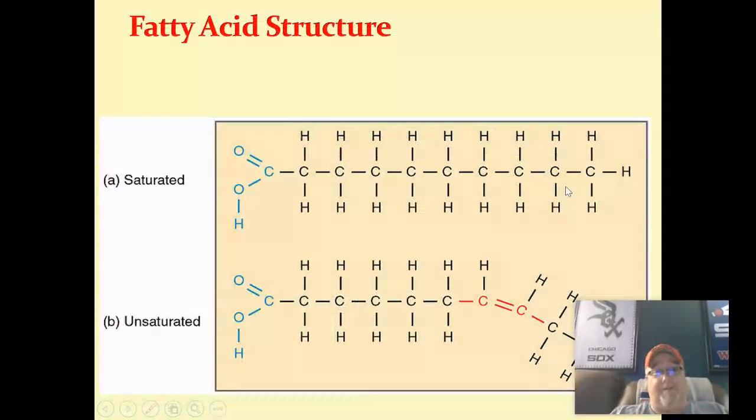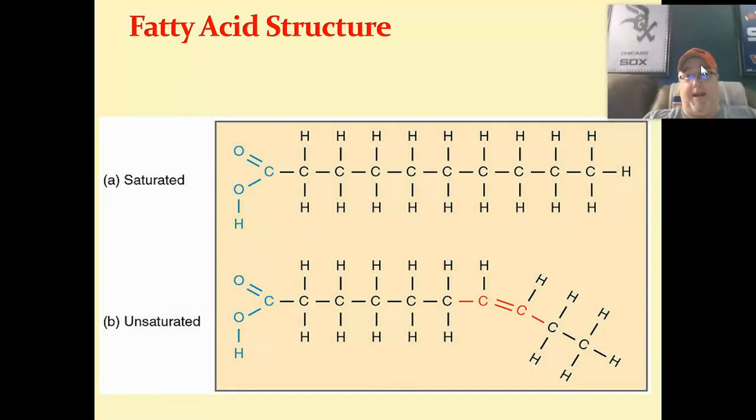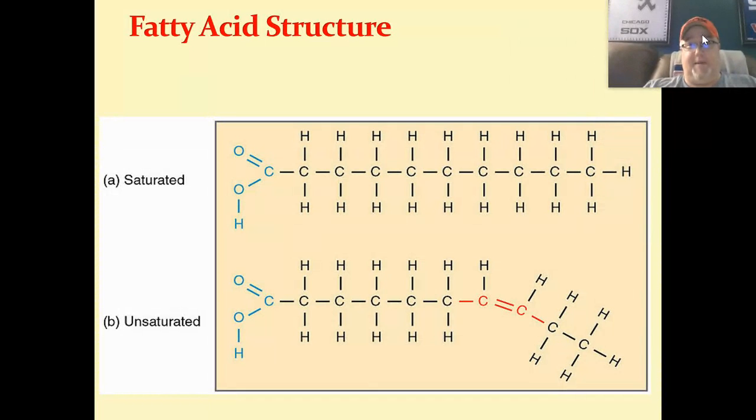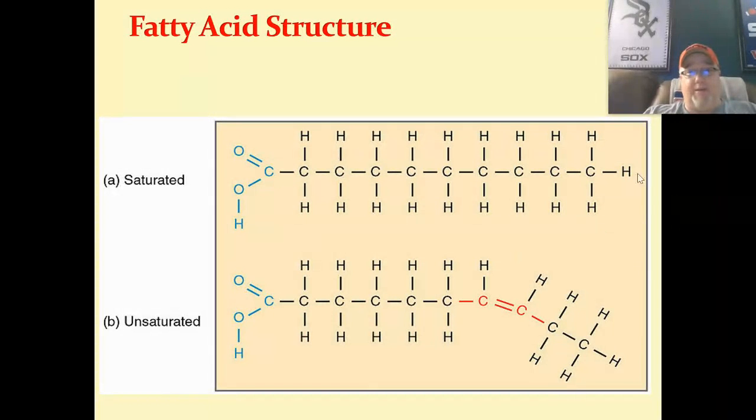All right, a couple things about fatty acids I want to just kind of pinpoint out to you here. I want you to know a little bit of the chemistry behind a fatty acid or behind a kind of a lipid structure. Here we have two different types of fatty acids. This one at the top is called a saturated fat, and the one on the bottom is called an unsaturated fat. I want to show you some of the similarities and differences between the two.